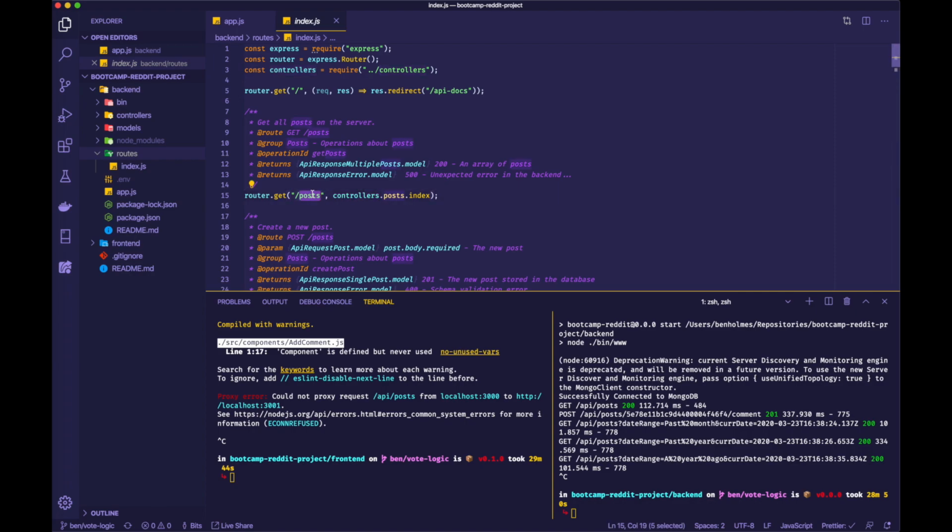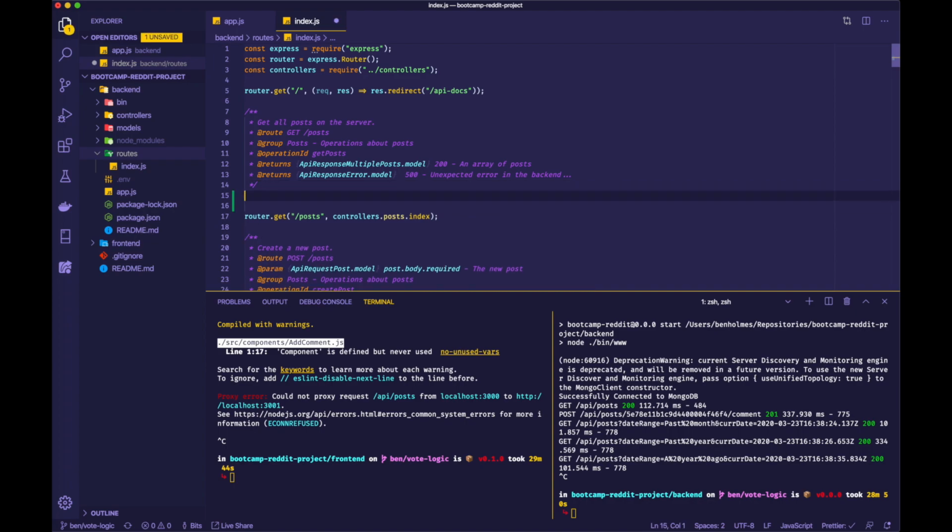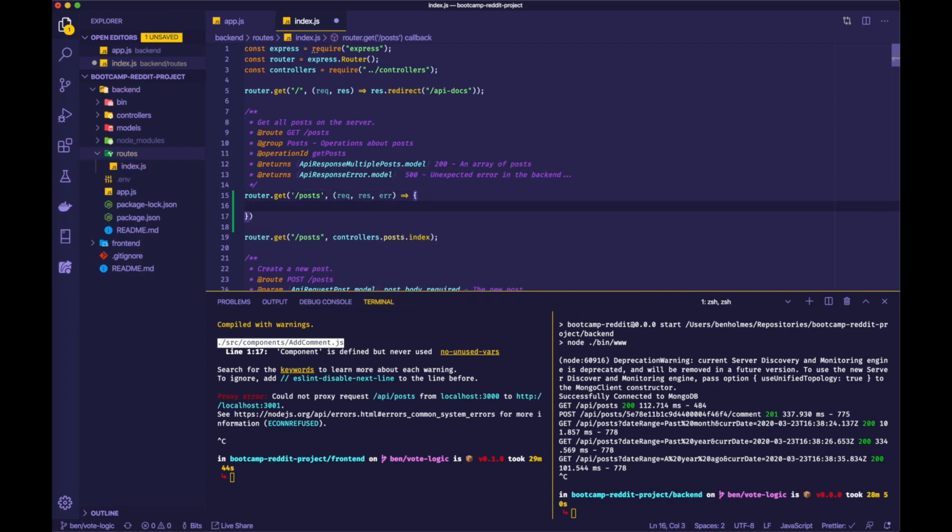Traditionally, using all of the logic that we've learned up to this point, you would probably set up a get endpoint. You would specify the path, which would be /post, and then you would set up your traditional function in order to handle that request and do something with it: the request body, the result that we're going to send back to the client, and any errors if we want to log a particular error.